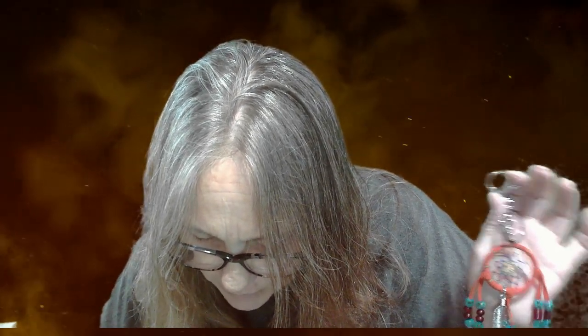Here is my dream catcher! The dream catcher originated with a group of Native peoples of North America. It was said that dream catchers caught any harm that might be in the air — like a spider's web, it catches and holds whatever comes in contact with it. That's why this is your dream catcher, and this one is really pretty. I will put this up; I already have another one.